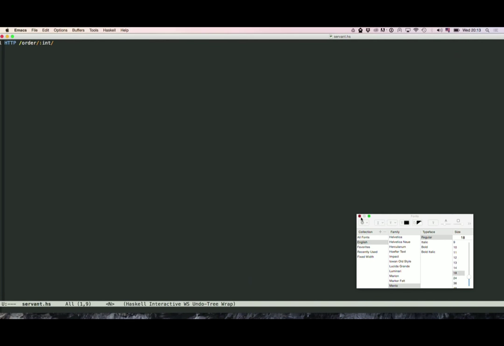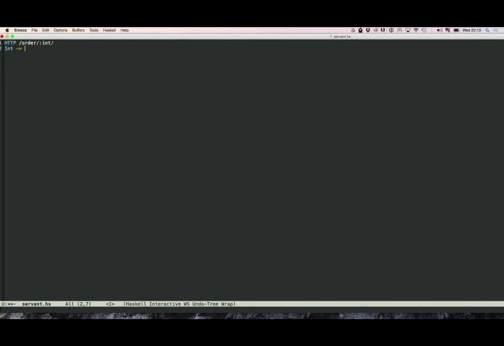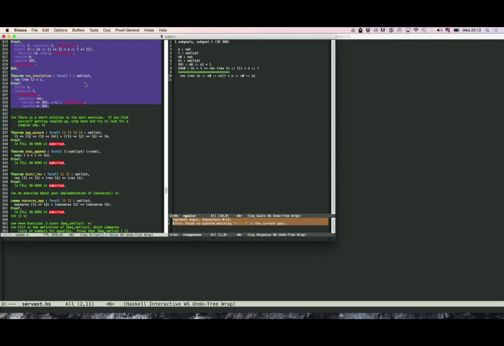I'm sorry guys, it doesn't work the way it wants. When we write the handler, we want it to be this type. We want to provide some integer, probably an ID for the order we want to get, and we want to return a value. It will probably be constrained by some monad. So it will look like this, and we can infer this type from the API description. This is what I mean by type safety and inferring handler types.